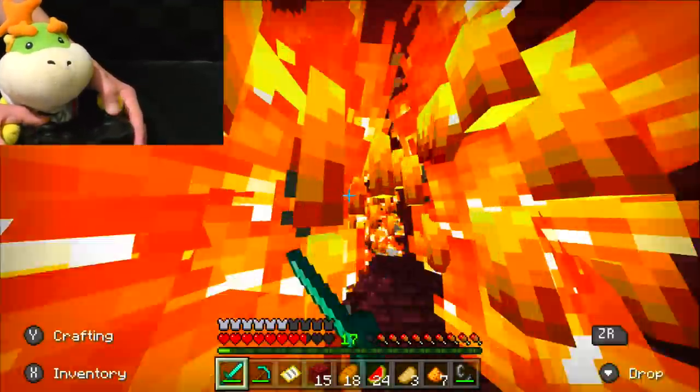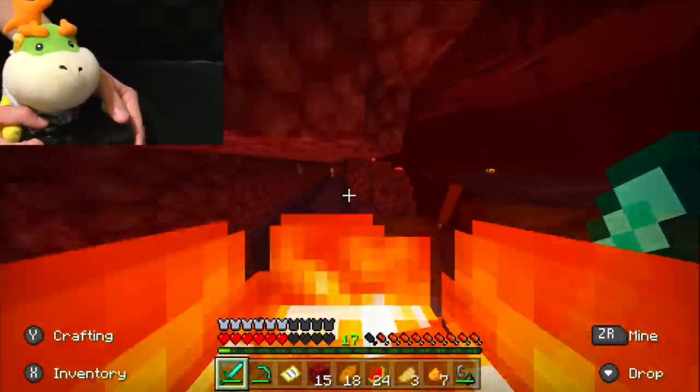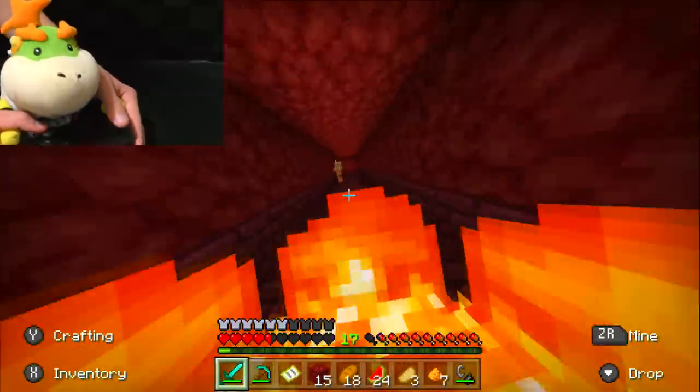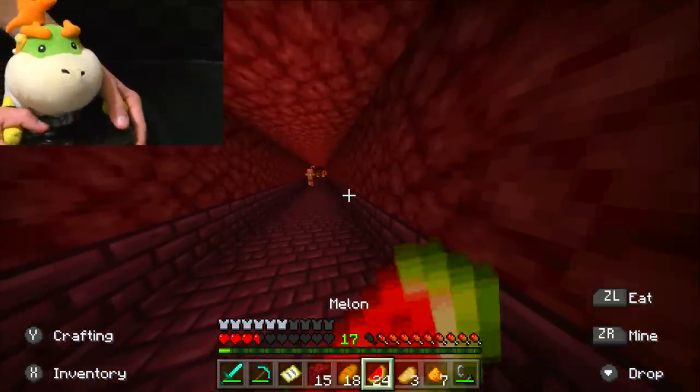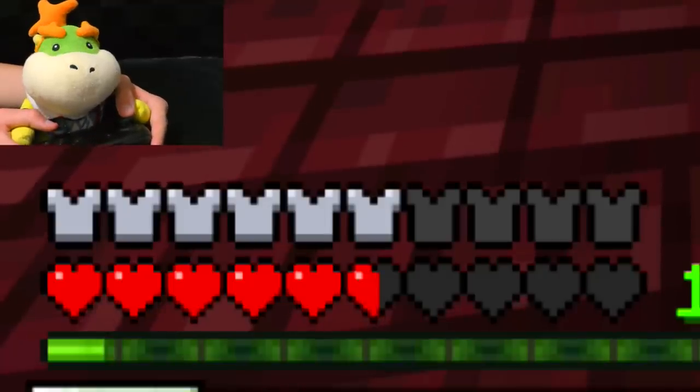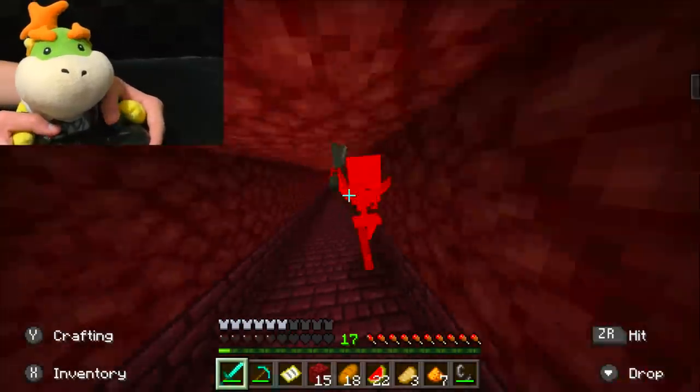Okay. I just need to get these blazes, okay? I need it. Oh my god. I need to run. I need to run. Okay. Zombie pigmen, protect me. Protect me, zombie pigmen. I need to eat. My health isn't fully up yet, but it's okay because we can try and kill these blazes. Wither skeleton.